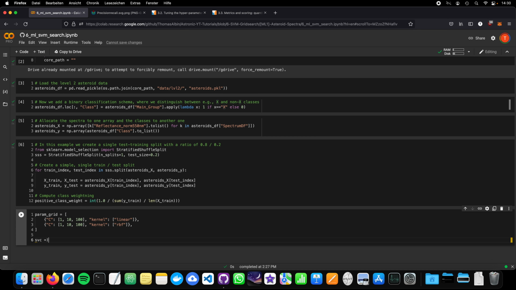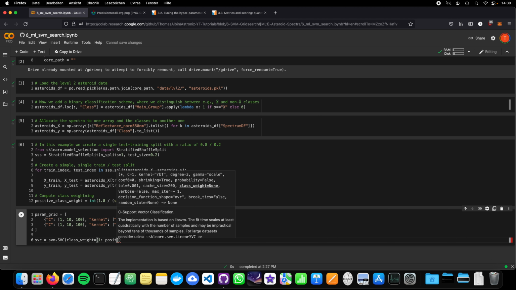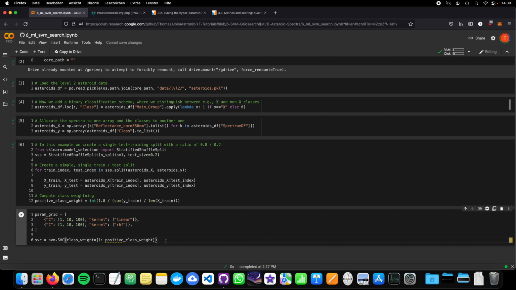Now we will create, or instantiate, our support vector machine class. We take SVM SVC. Of course, do not forget the class weighting: class weight, where class 1 is the value we defined previously, the positive class weight.